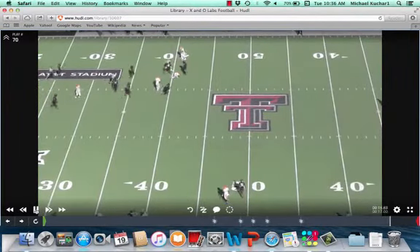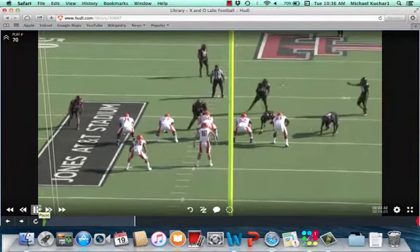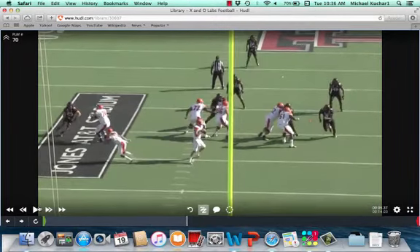We'll get a look at the end zone shot so we can see the quarterback's footwork, which is pretty important in this concept. So in this stick, it's a top gun drop — the trigger foot is always the foot the quarterback throws with, or throws off the arm that he throws with, so it's the right foot.